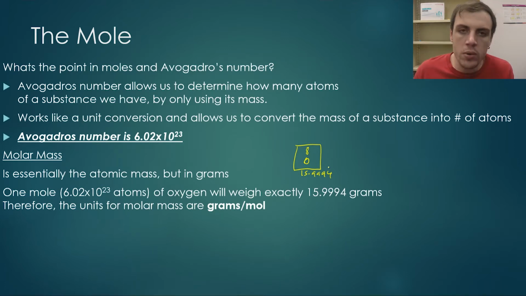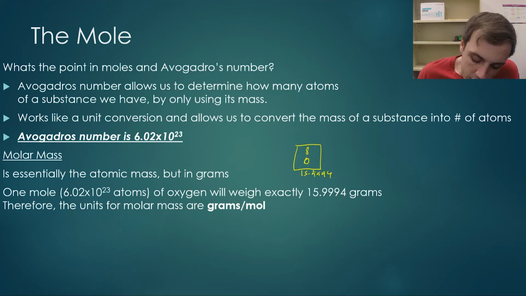It's so important to understand that, yes, that is the atomic mass, which is in AMU, but the unit for this number can also represent 15.9994 grams per mole. So what does that number mean? It tells you that if I had precisely 1 mole of oxygen, so 6.02 times 10 to the power of 23 atoms of oxygen, it would weigh precisely 15.9994 grams.